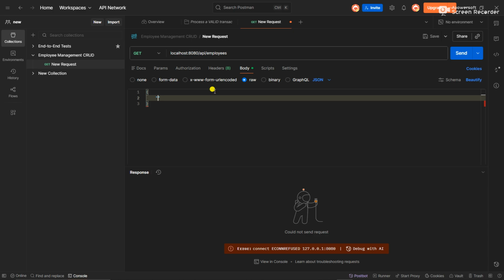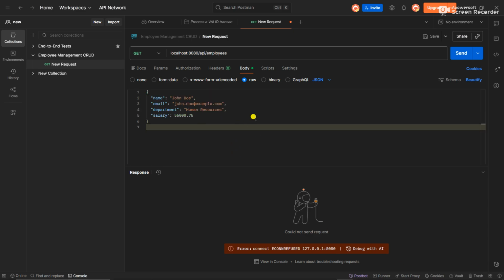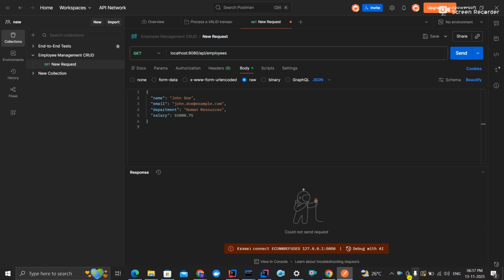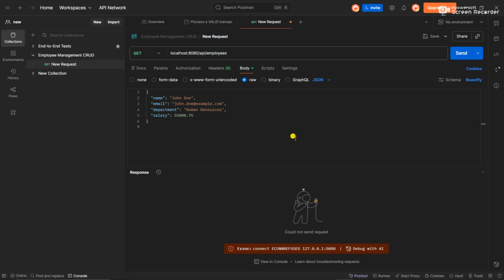Okay, so we have the JSON. We are having the body of the employee, so we will pass it. The ID will be generated automatically for sure. I'm hoping it will work.